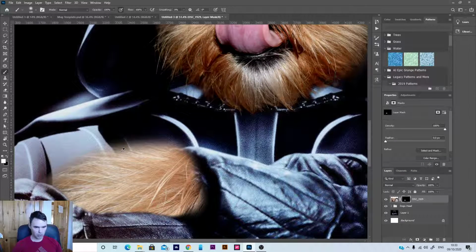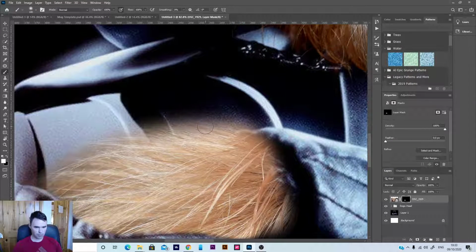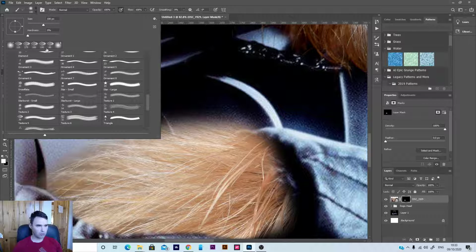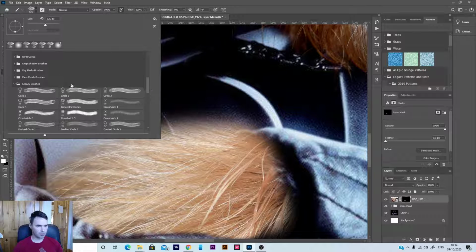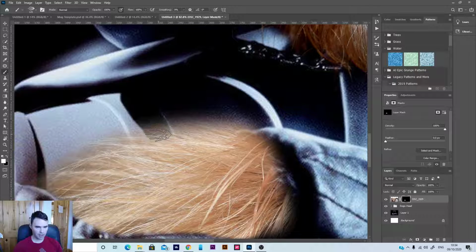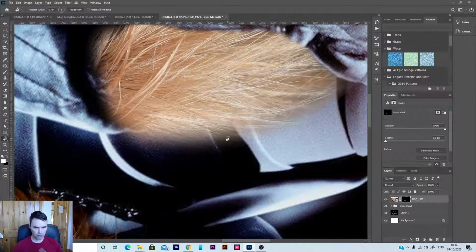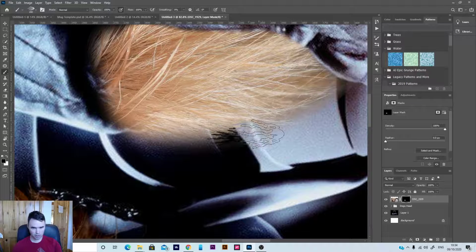What I will do is, alright, so we want to have this area here maybe not as soft. So if I go up here, we've got these brushes selected, ready to go. Okay, these are from the legacy brushes here, so I have this selected. So what I'm going to do is hit the R key, flip this around, and hit the B key to get the brush, and then nice and slowly, let's just brush over this area here.